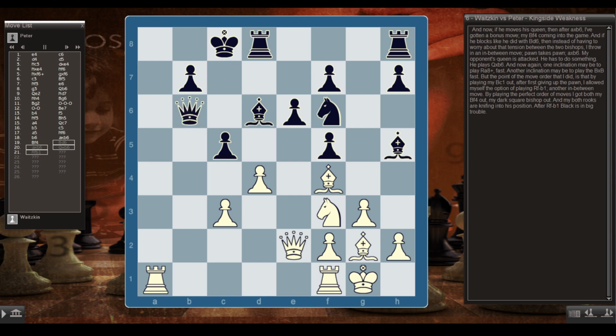And now again, one inclination may be to play rook a8 check fast, another inclination may be to play bishop takes bishop fast. But the point of the move order that I did is that by playing my bishop on c1 out, and first giving up the pawn, I allowed myself the option of playing rook f to b1, another in-between move.